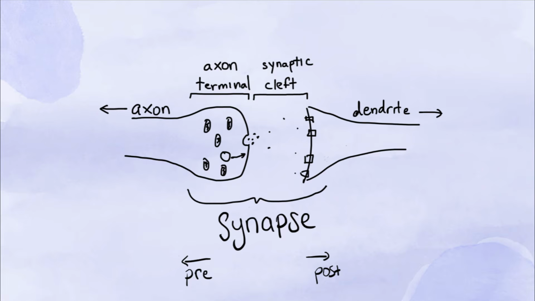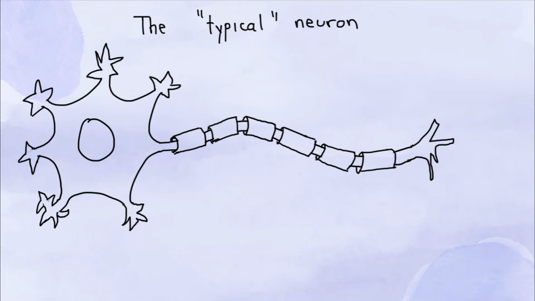We can group the axon terminal, cleft, and dendrites together into a single structure simply called the synapse. We just hit the basic anatomy of the average neuron, or your Platonic ideal of a neuron, if you will. But there's a huge amount of diversity in how these structures manifest.